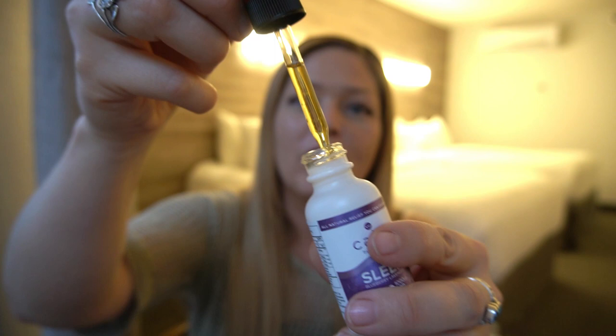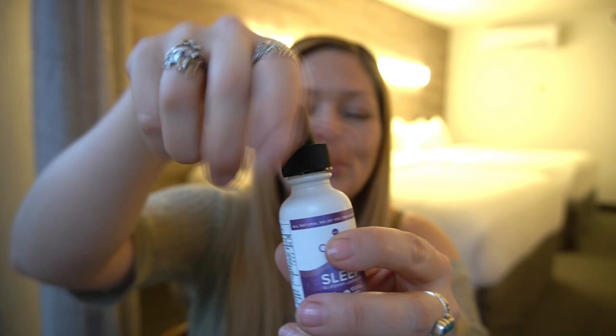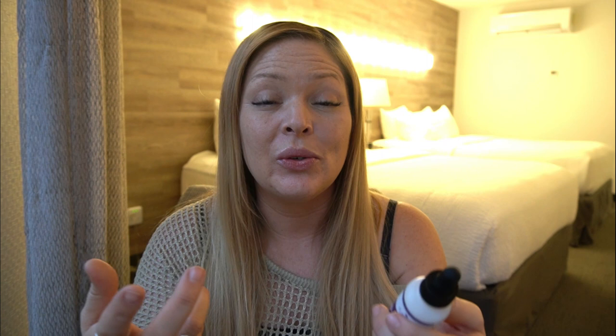There are a few different terpenes in here — they're also cannabinoids, but these particular cannabinoids are known as the sleep cannabinoids. They will help you get tired and help your mind unwind so you get nice and drowsy. You're meant to take this one in the evening before bed. It says on the bottle to take one dropper, and I try to get it good and full. Sometimes one dropper is not enough for me, so I'll actually take two. Hold it under your tongue — I like to hold it up to three minutes, because the longer the better. That really gets it into your bloodstream a lot faster so you get the effects a lot better.